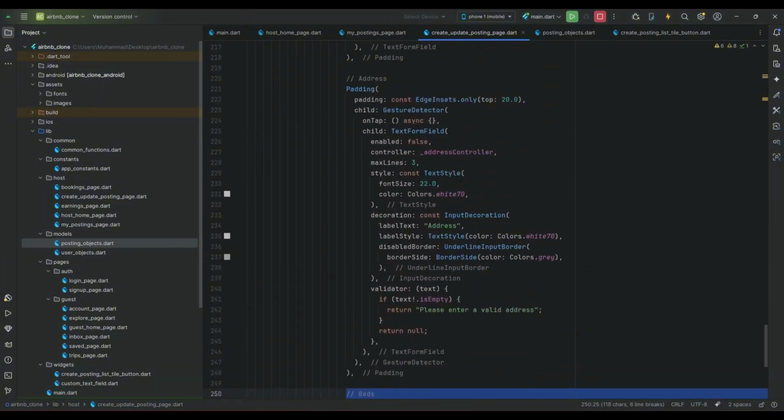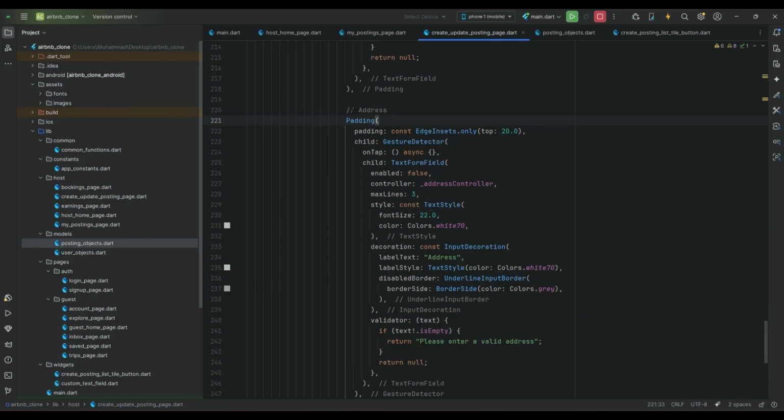For now, let's test our application, because the address is also a feature which we have to implement using the Google Places API. So anyways, first of all, let's check the UI.